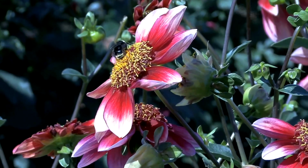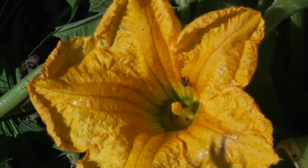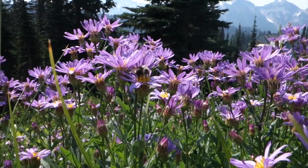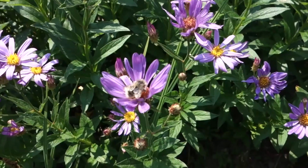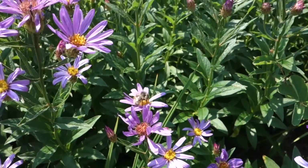The most important part is for you to get excited about some of the creepy, crawly stuff. So take a minute when you go home to watch some insects, see whether you can discover a bee, whether it's a bumblebee or honeybee. Maybe you can even discover some of those tiny bees that are also there. I know you're also going to make a difference by possibly telling your mom and dad to put some native plants in there, to put some wildflowers into your yard that bees are attracted to.